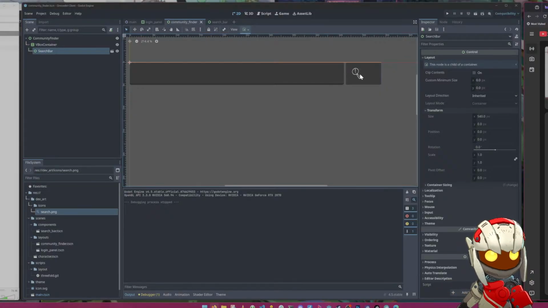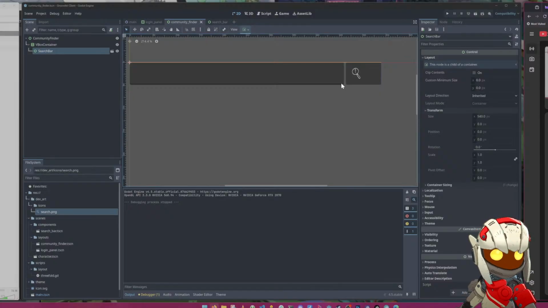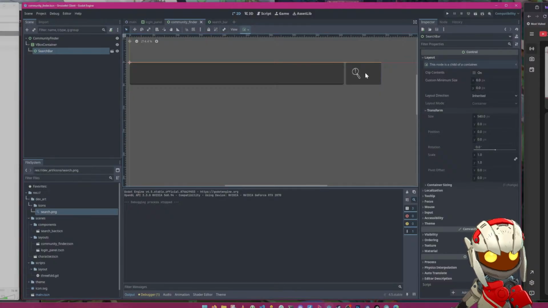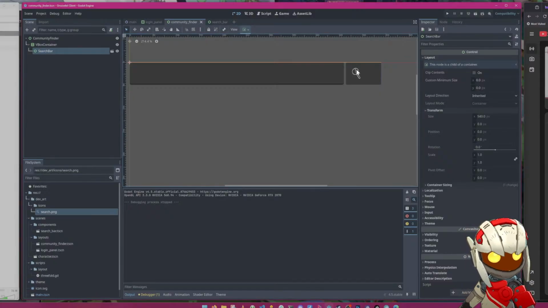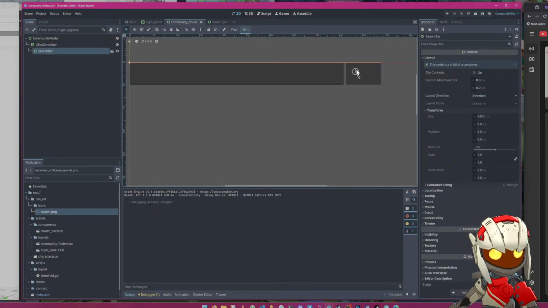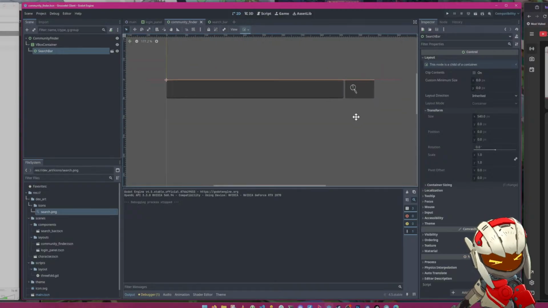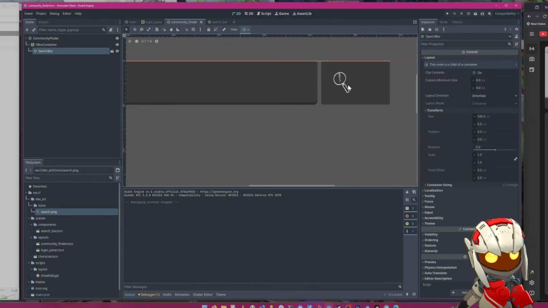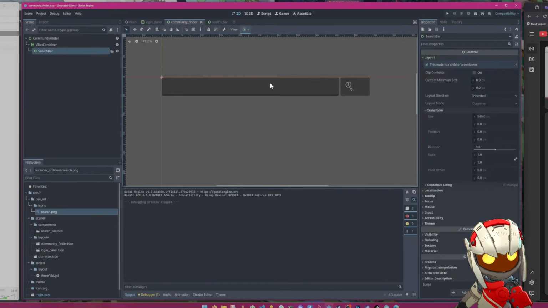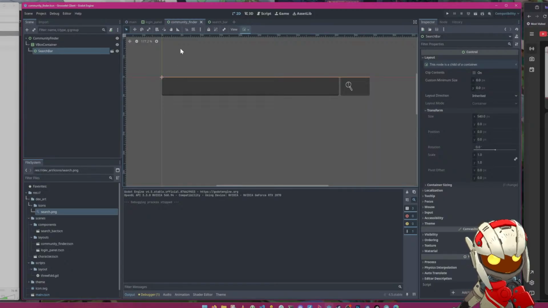Now, okay, I've got two things that I want to address from here. One is to fix that texture issue, which I've done some Google searching. I'm actually DuckDuckGo searching, but you know what I mean. Google searching to try to figure out why my textures don't look right, and it hasn't really come up with anything yet. And that's probably something I'm going to have to figure out because I want things to look crisp. I mean, at some point I'm going to draw assets and include them in the game, and I want them to look proper when I include them in the game. That's kind of a big deal.